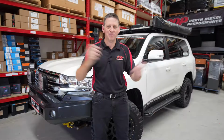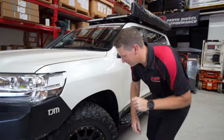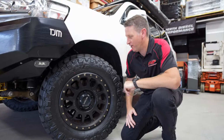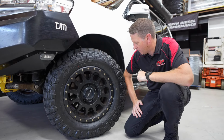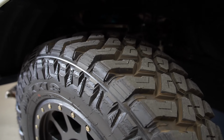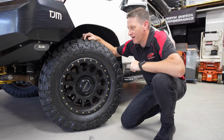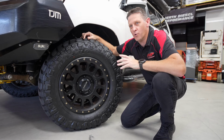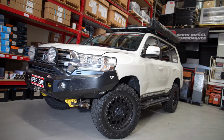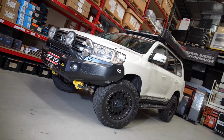Okay, so we're back at PDP, got the 200 in the workshop. Let's jump down, check out the tires. First of all, why did I go to the Maxxis and what have we put on the vehicle? Obviously, we've got the LT 285/65/18s. They're not the all terrains. I've gone with the mud terrain pattern, and straight away I was thinking, is it going to have more road noise? Let's just say, I'm very impressed. Just on the short drive back here, they're already quieter.